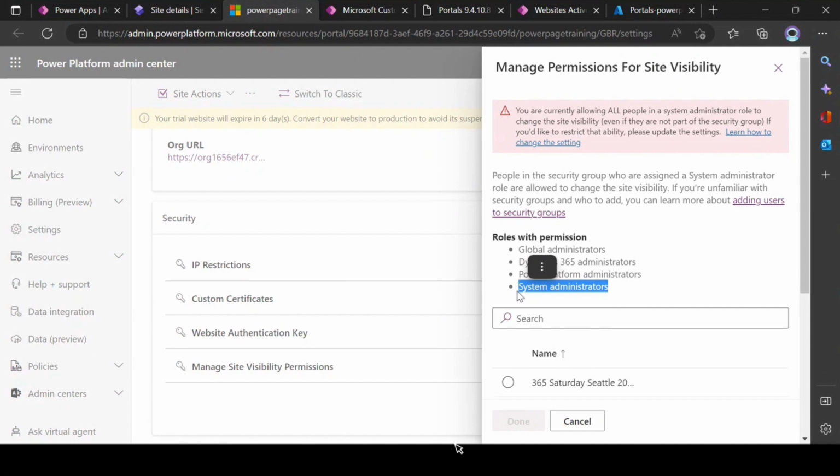Let's say you are working in an environment where there are some CRM administrators, and some developers who are taking care of all the CRM related developments. So they also have the CRM system administration rights. You may not want those CRM developers to access my website. Only the portal developers who have the system administration right should be able to manage the site visibility. In that case, what you can do is use a PowerShell script.